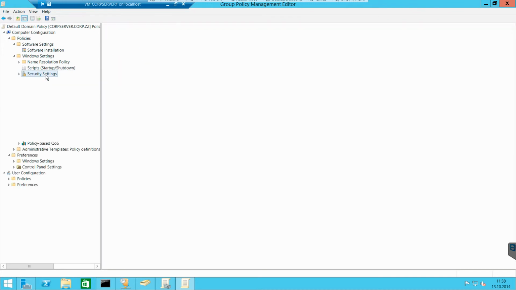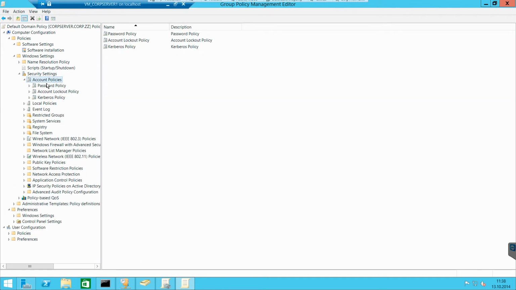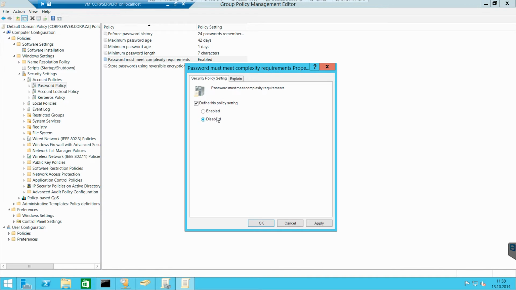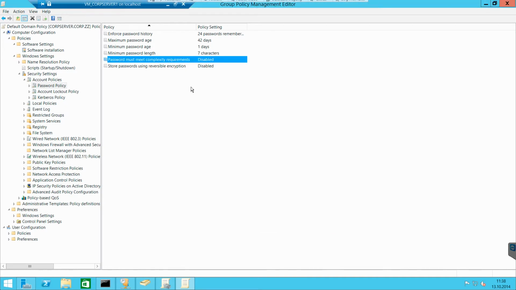You can change several security policies, and here, for example, I can say that the password must meet complexity requirements is disabled, and say apply, and now I can use any password in the whole domain that I want to use. Before that, it has to fit several requirements.